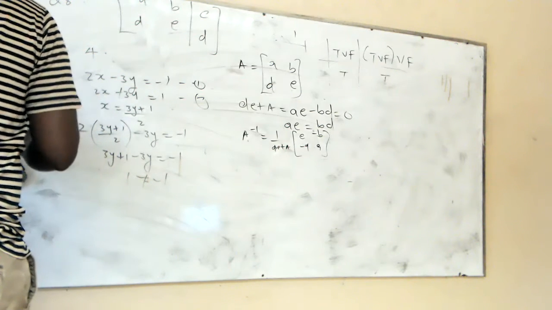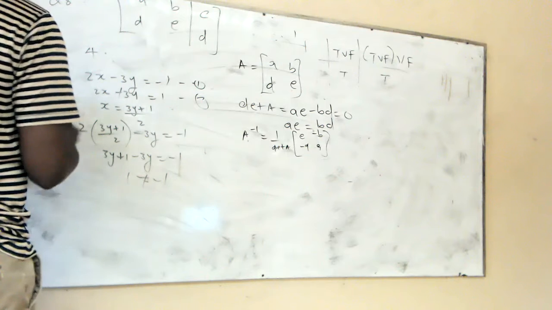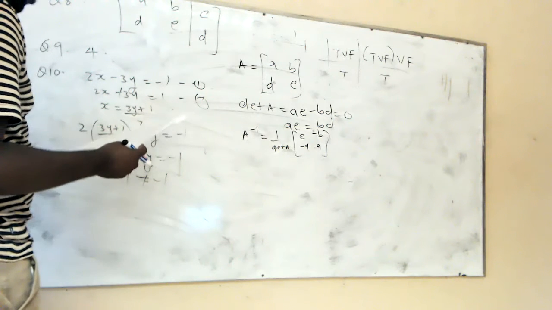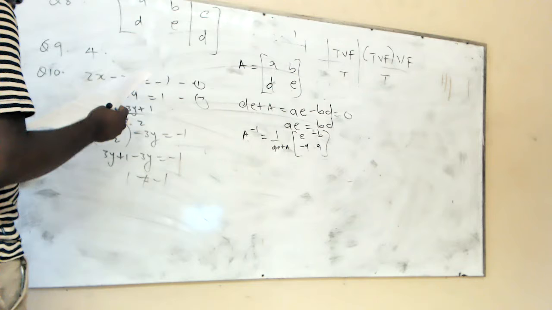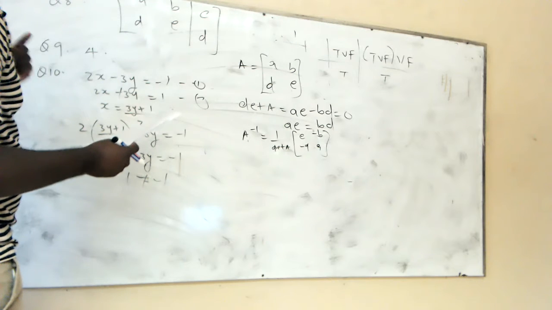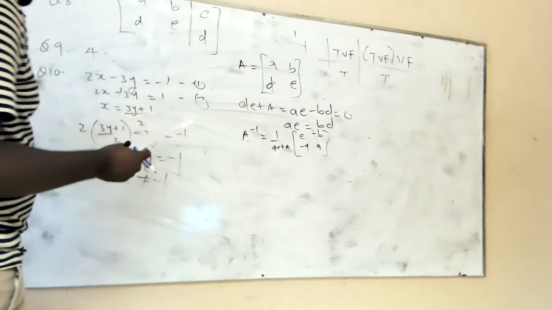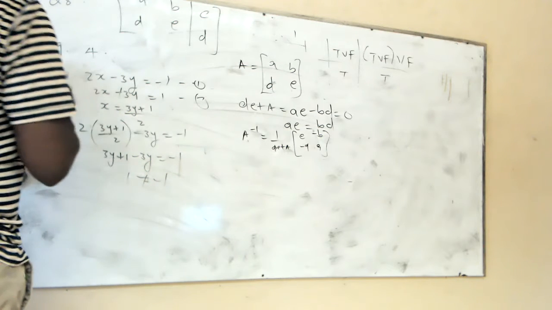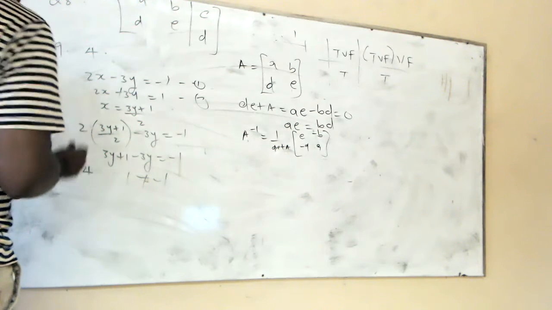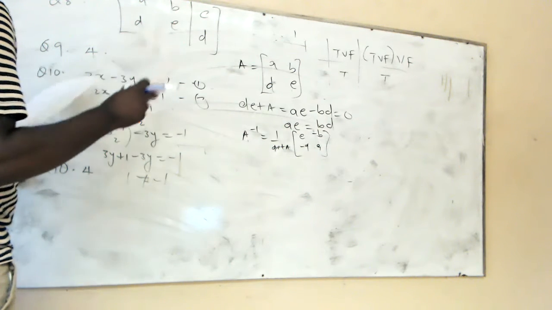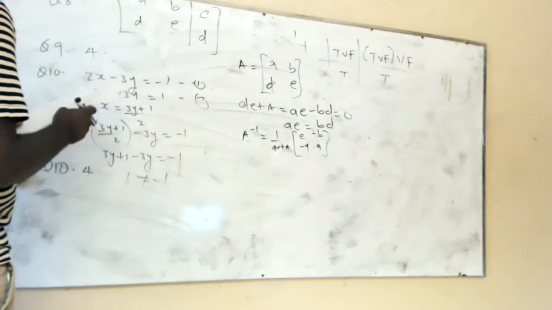Sorry about that. Previously I said question number 10 is option 2, thinking that we're going to get the value of x and the value of y. That is not the case. We're supposed to have a situation wherein we can't get the value of x and the value of y. So question 10 must be option 4, because we can't find solutions for such a system.